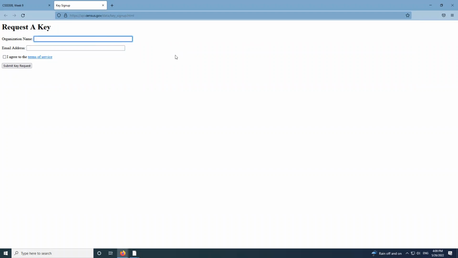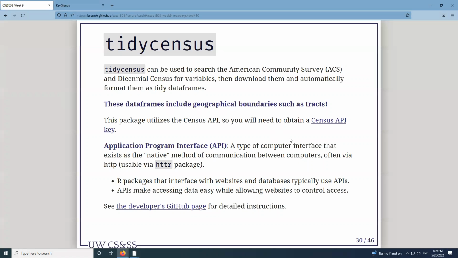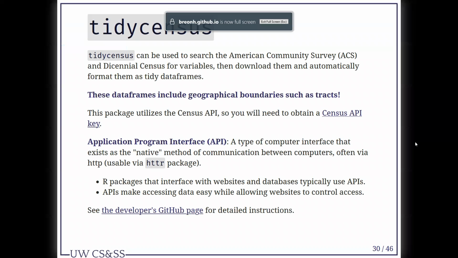You just type in here University of Washington and your UW address and say yeah, and then submit the key request. And like 30 seconds later, you'll have this really long key that will allow you to just pull down the census at will. But it's real. It's okay. You don't have to email me.